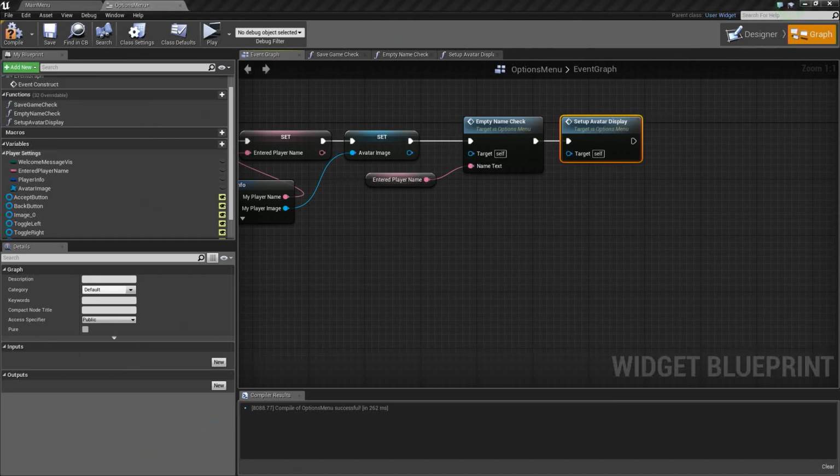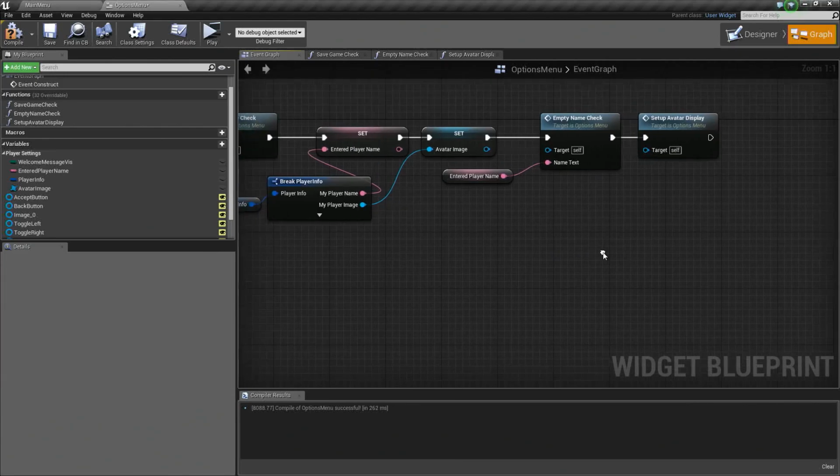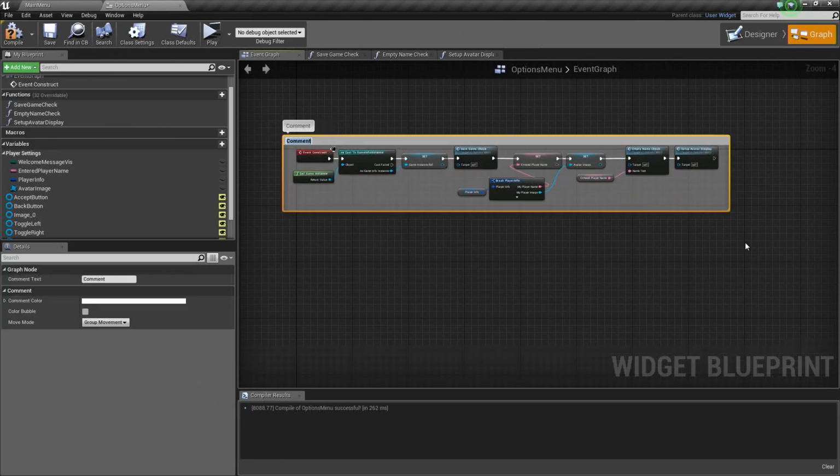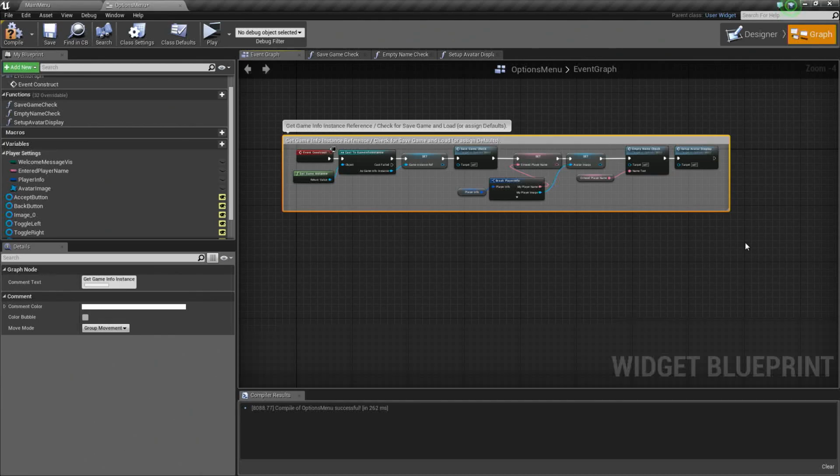So we're going to have a function handle that for us. So let's add a comment around this. And this is get game instance reference, check for a save game, and load or assign defaults. That's good enough.